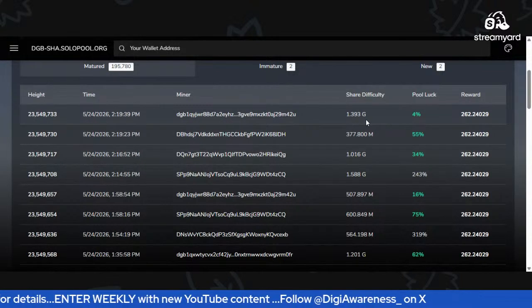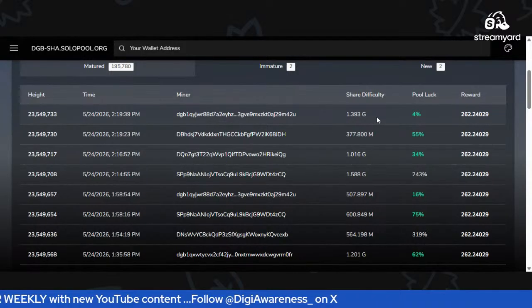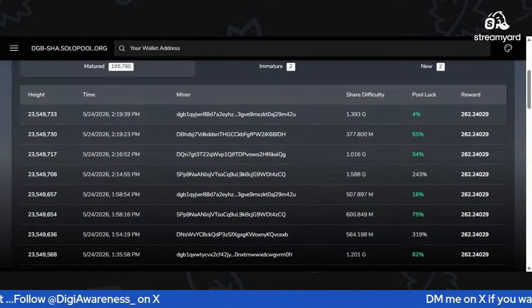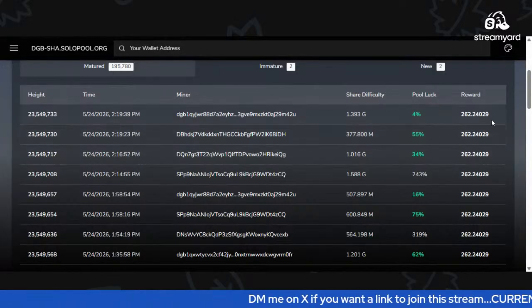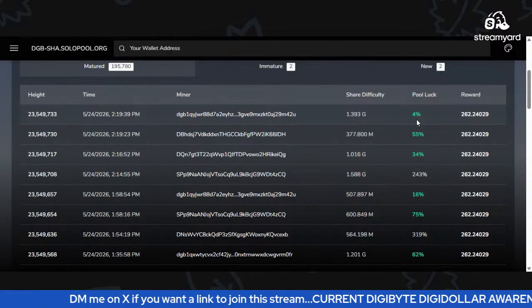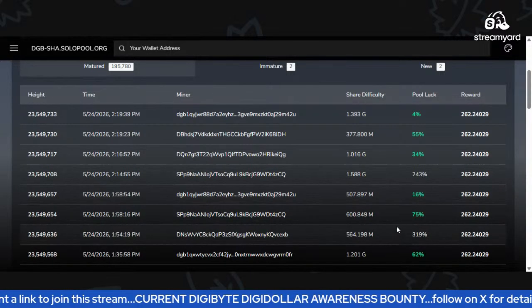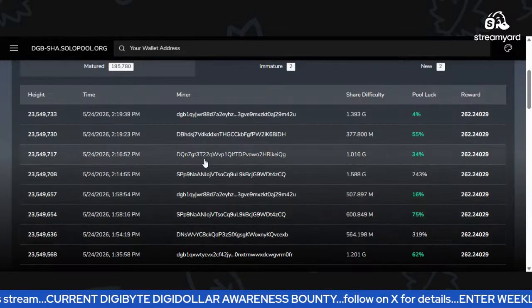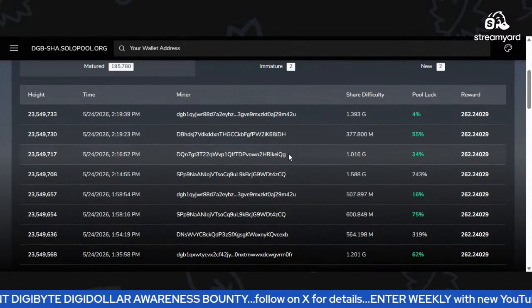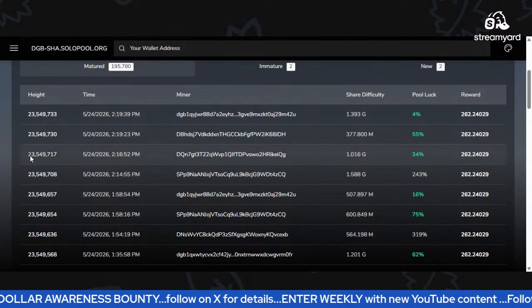See, this one was 1.39 G. G is billion. M is million. T is trillion. And you see they only had a pool luck of 4%, 55%. And again, you can copy each address and see how much they've mined.